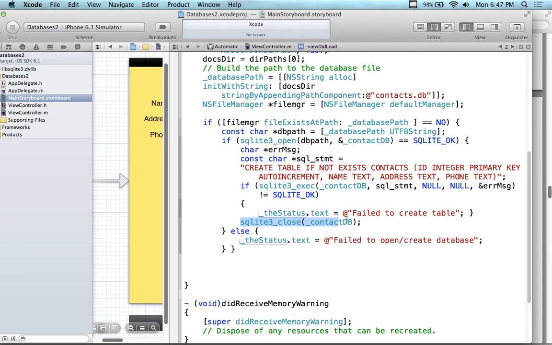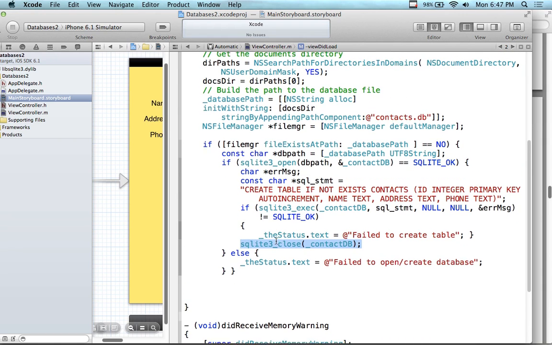Close the database after you put this thing up there, else failed to open and close the database if you can't open it. So if it's not there, create it. If it is there, open it. And when you open it, if it doesn't open, then you're going to put the status out.